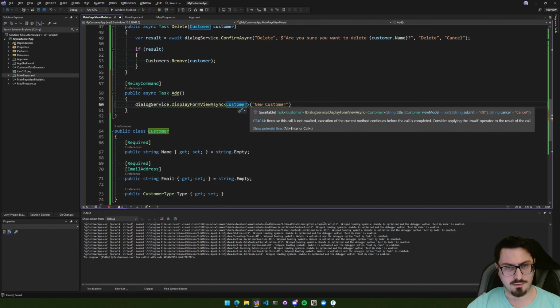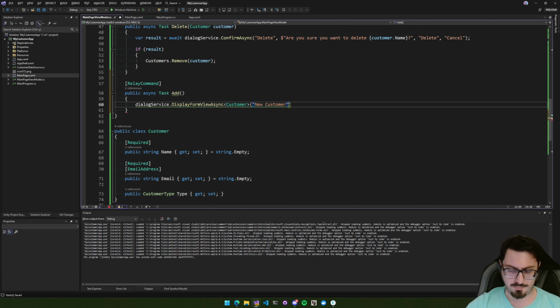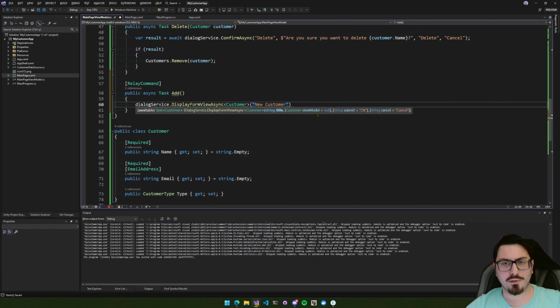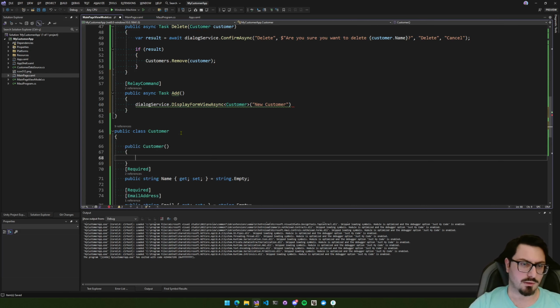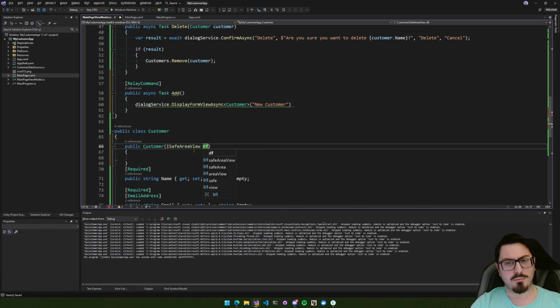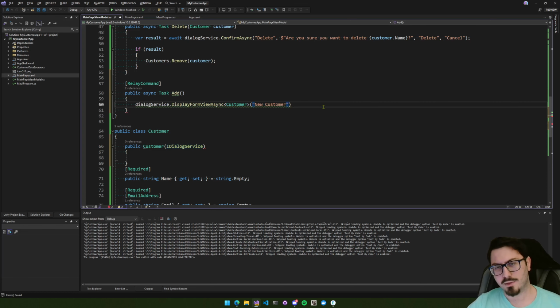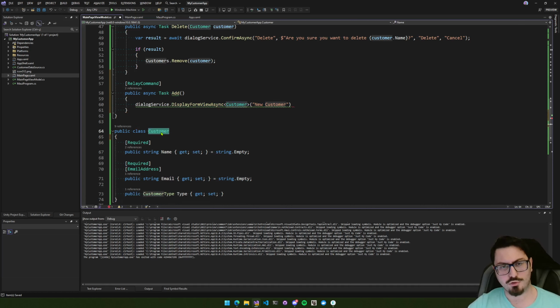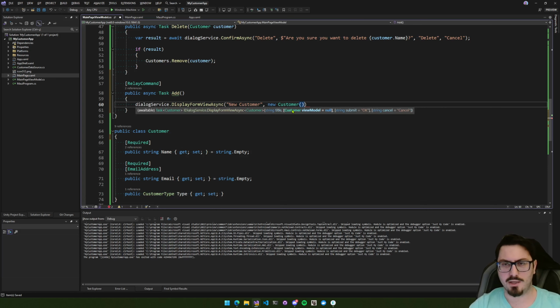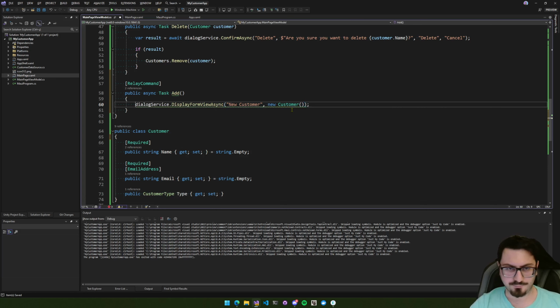In that way, if I pass the type parameter here and don't pass anything here, it will try to resolve this type from the dependency container. So if my view model will resolve something from my dependency container, I cannot create new here. It's too painful. So I can use this logic. But in that case, I don't have any constructor here because I haven't registered this Customer to my dependency container. So I will use just a simple new Customer as my binding context.